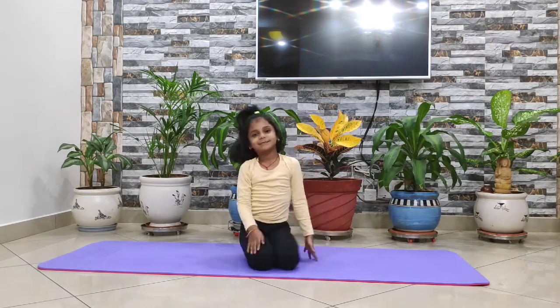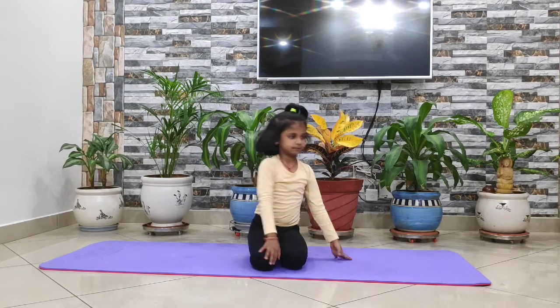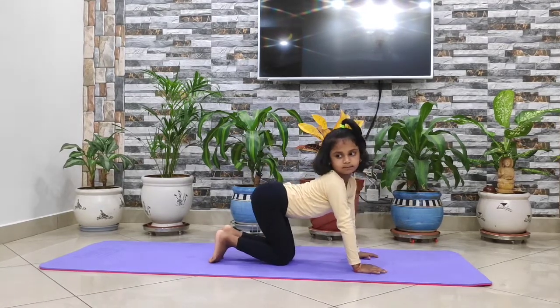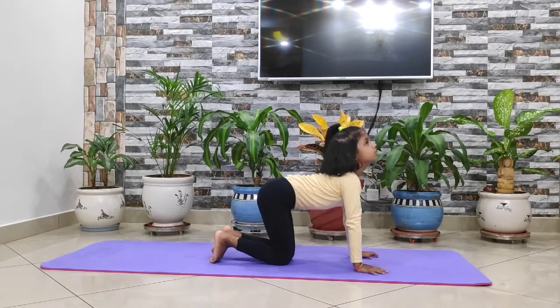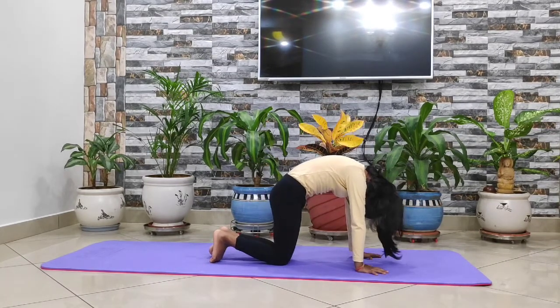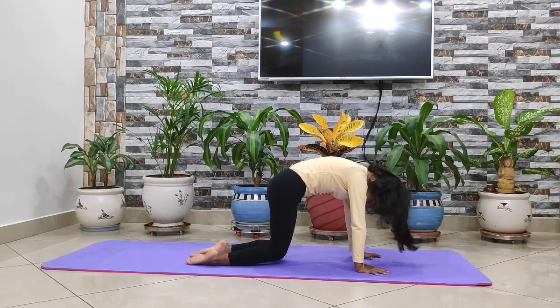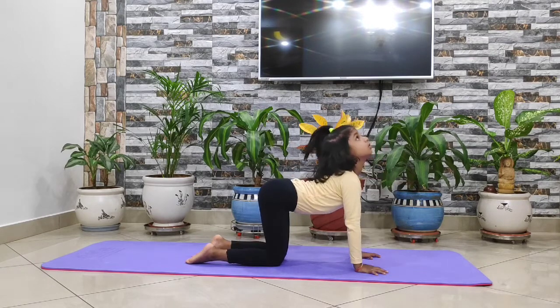The next pose is cat pose, Marjaryasana. Begin in a table pose. Round your back towards the ceiling and look at your belly. Then look up to the ceiling and allow your belly to sink towards the floor. Practice this asana 2 to 3 times.